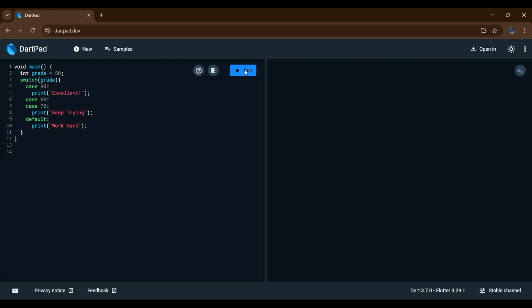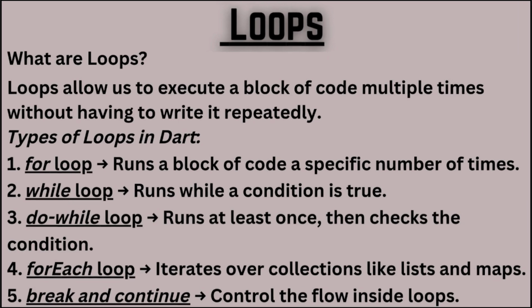Writing an empty case is a must for using the continue statement, or if we want to skip cases. Default statement is executed when none of the cases match. This was all about switch case and all its keywords: break, continue, and default. Let's move to the next topic, loops.